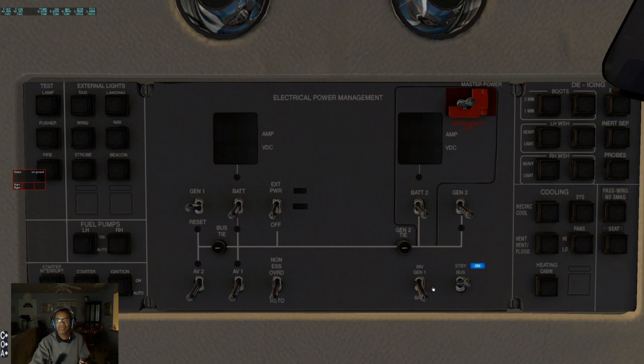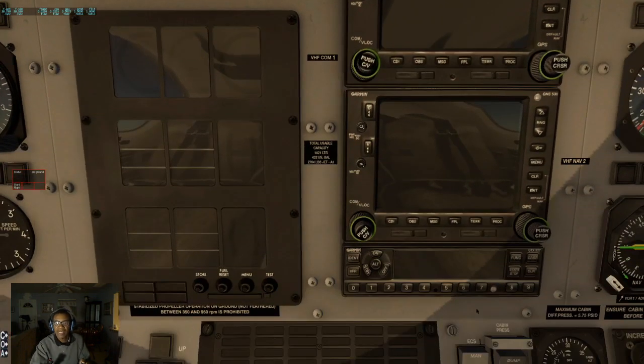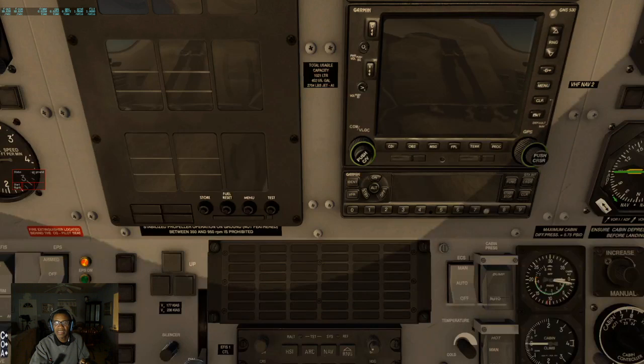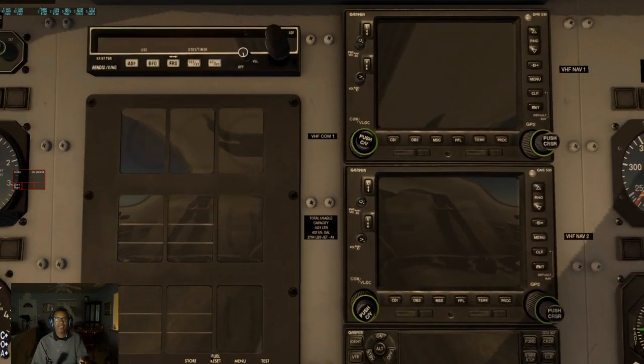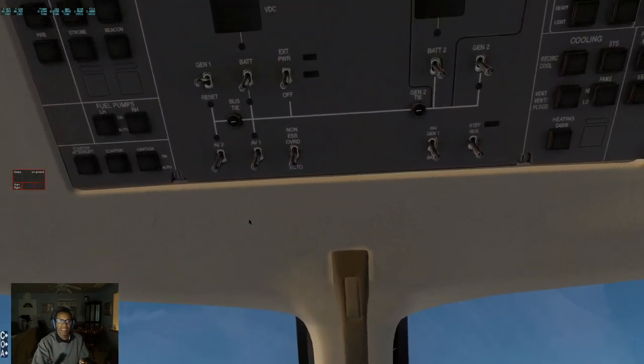And stand by, it goes off. All right. And that goes off. That goes off. And we can turn our generator here off, which it is.